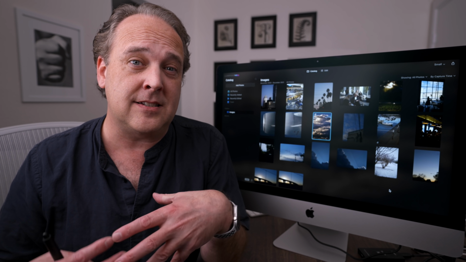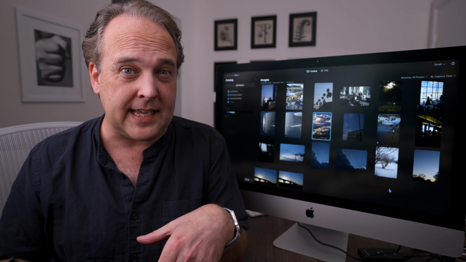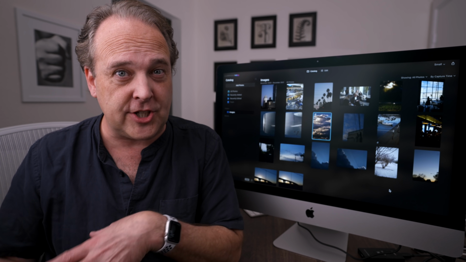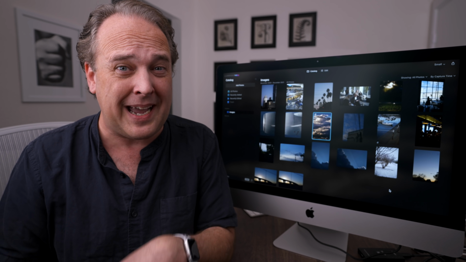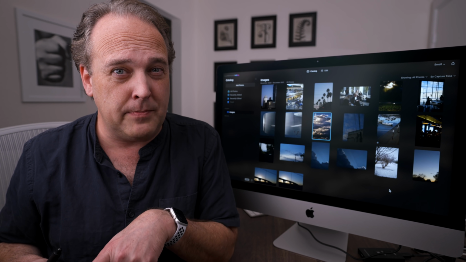Now, Luminar AI is designed for people who are probably new to image editing. It's what we call template-based. So you can start with the template and you can kind of learn what the edits are, and you can make changes, you can make your own templates. And so there's a lot of power there. Luminar Neo is targeted at people who want to dig a little bit deeper.